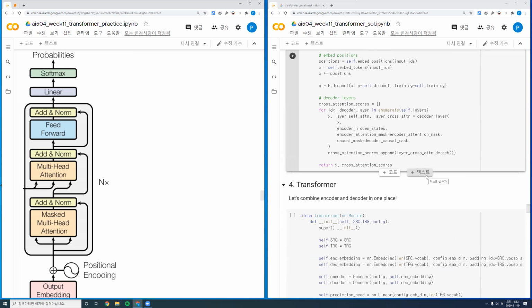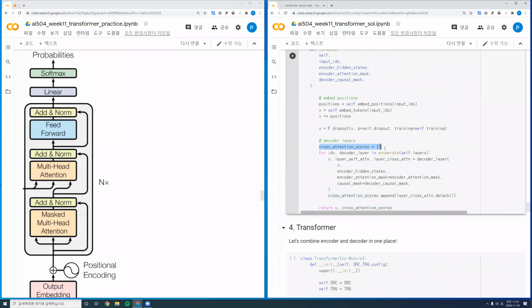Oh, there's a question. What are the cross attention scores? This is equivalent to the encoder decoder attention score. Some people say this as a cross attention score.